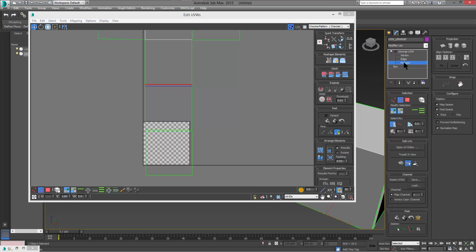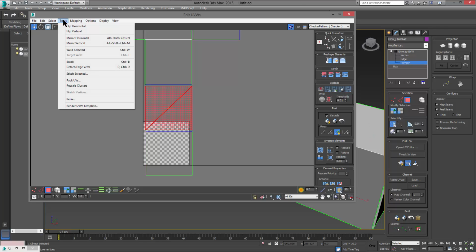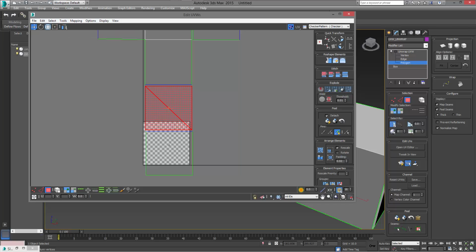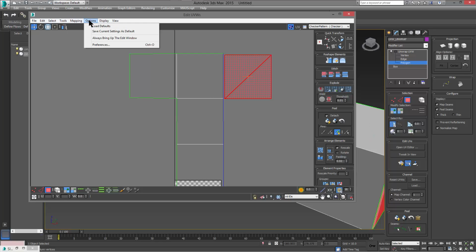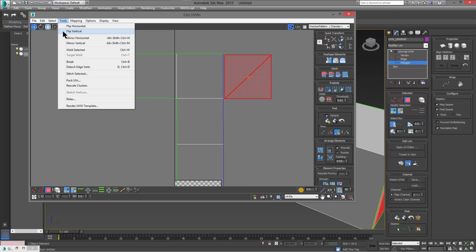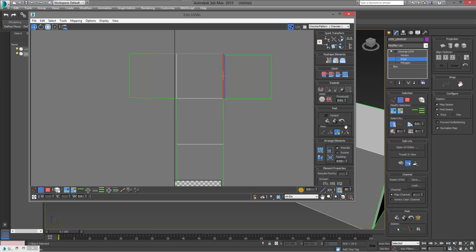I'm just going to go back into polygon mode, grab my UV, and I can come in here and say I want to flip it horizontally and flip it back over. So now if I come in here and go to edge mode and I put these two together, you can see it works perfectly fine. So the same issue is what's wrong here on this polygon. This right here, I'm going to click it and I'm going to flip it over. So I'm going to flip this vertically. And then now if I go back to edge mode, click these two guys, they still belong there.